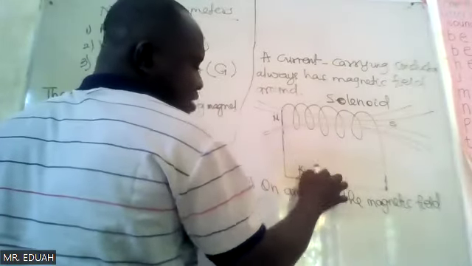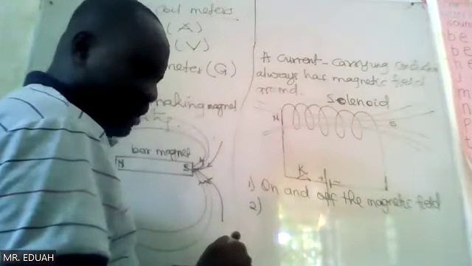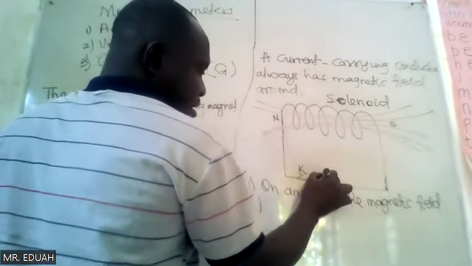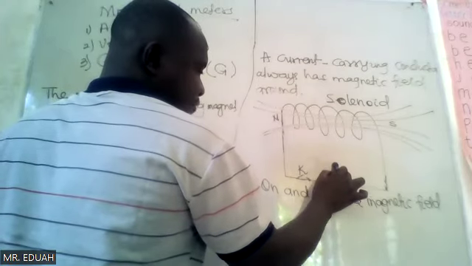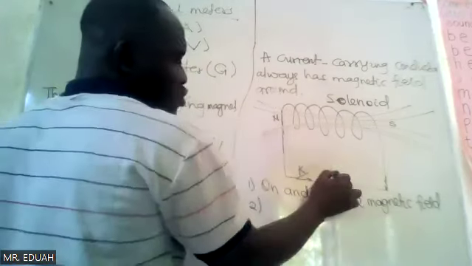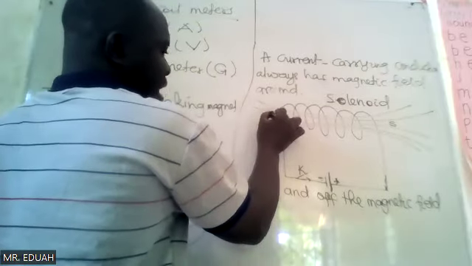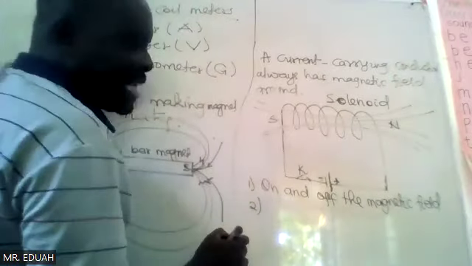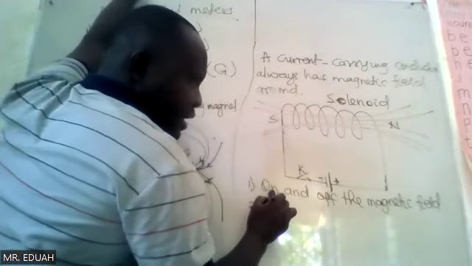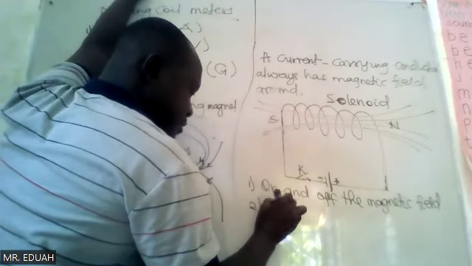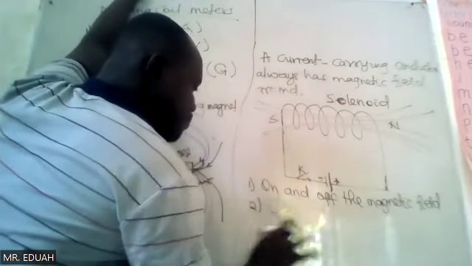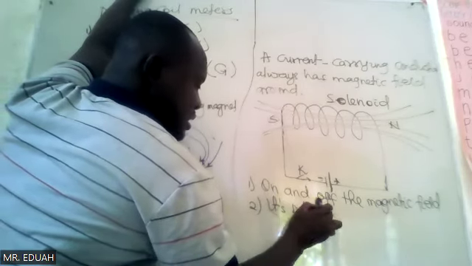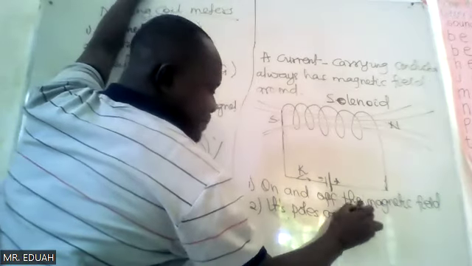All that I need to do is to change the polarity of the source. Make this negative, and then make this positive. And the polarity will also change. This side becomes south, this side becomes north. So for a temporary magnet, we can always flip its polarity, or its poles can be flipped.